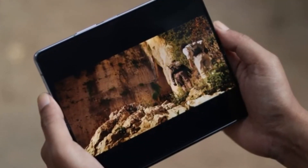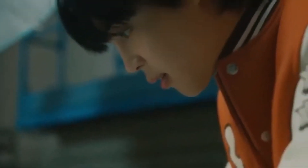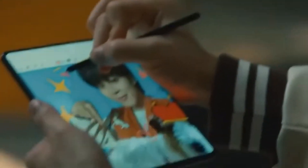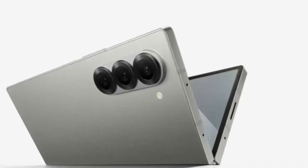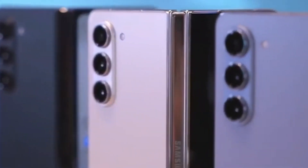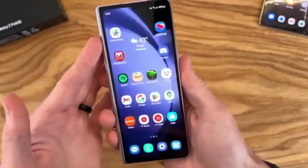The camera module? Sure, let's give it a new design. Forget about improving the photos — just make sure it looks cool while taking blurry shots of your dog running in the park. Who cares if the photo quality is the same as your 2015 flip phone? At least it'll look high-tech. And there you have it: the future of tablets and foldables, where we get excited about dragging things, tapping with more fingers than necessary, and pretending like foldable phones are the answer to all life's problems. Stay tuned for next year's update, where you'll be able to customize the volume buttons with emojis.